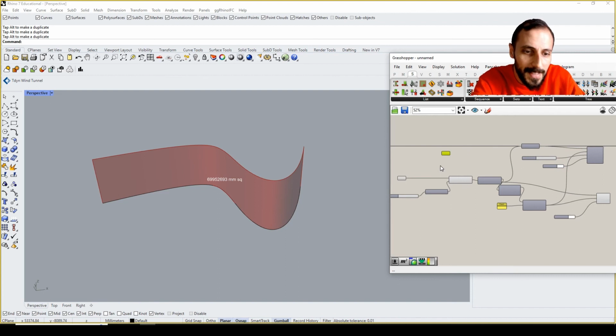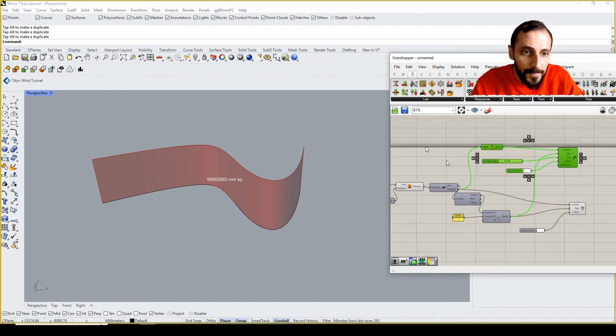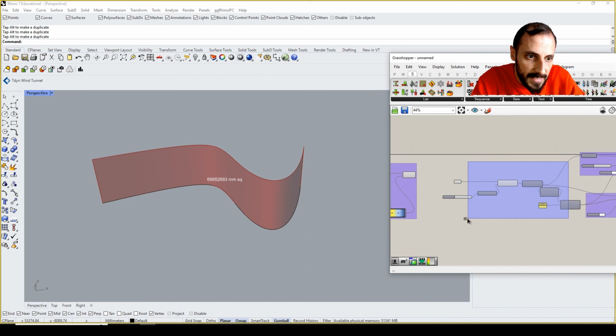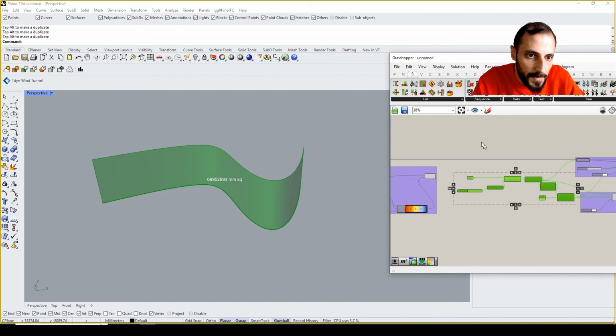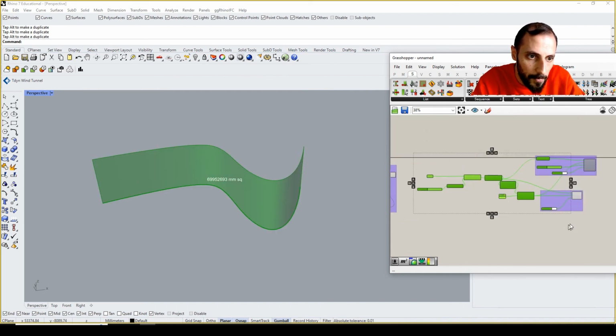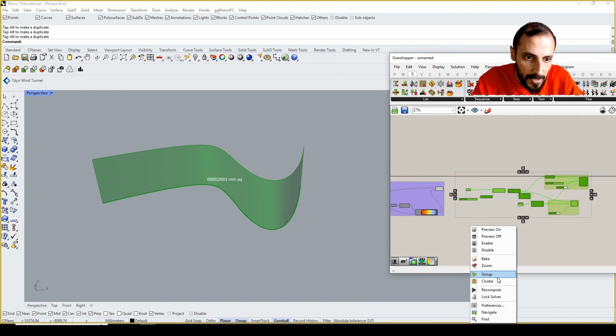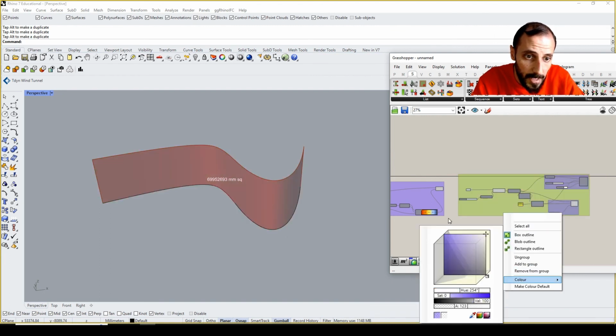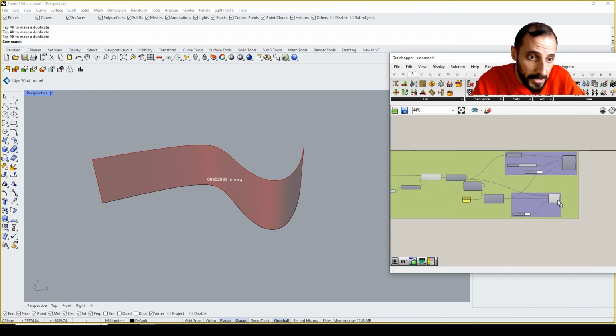So let me group this for now. I group this separately, and then we can group these all. Let's put them into a white group this time, and whites are going to be our text information.